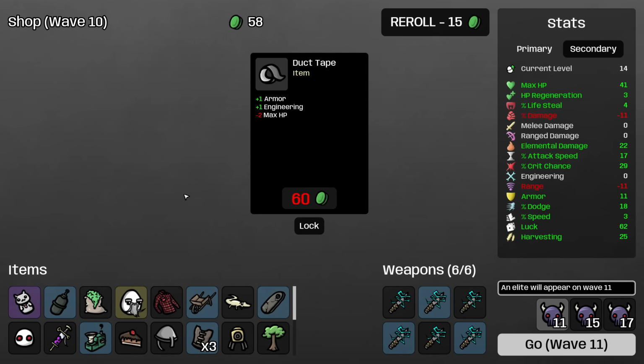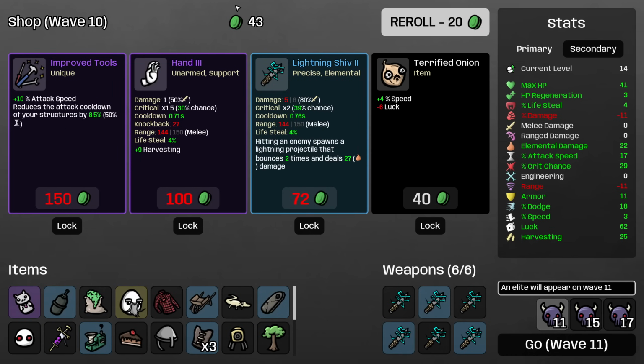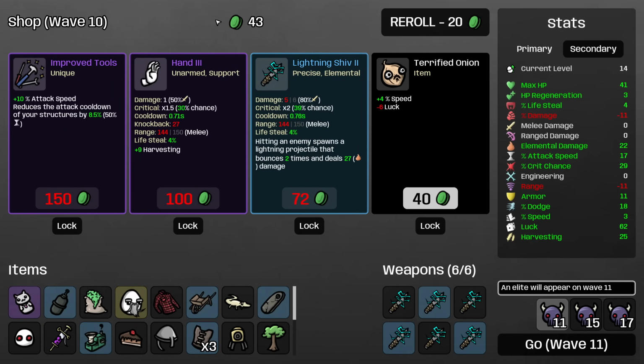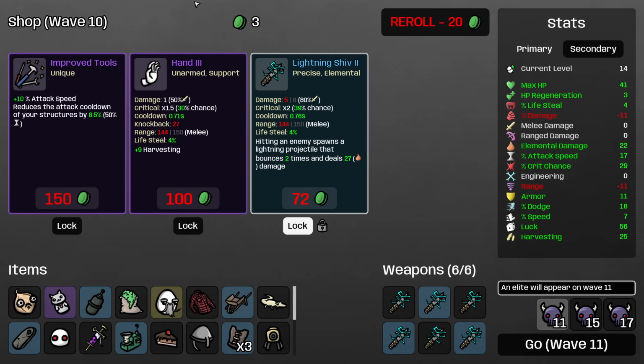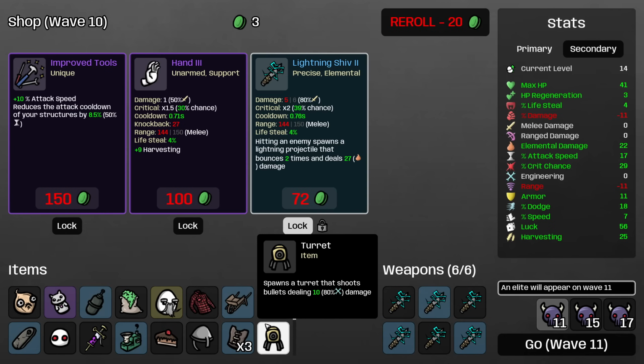We'll buy the fuel tank, we'll buy the lucky charm, and I will roll again. And then I am going to take Terrified Onion. It does decrease my luck, but movement speed will help a lot to try to survive this elite, and of course we can lock this Lightning Shiv. Improved tools, I don't think we need.